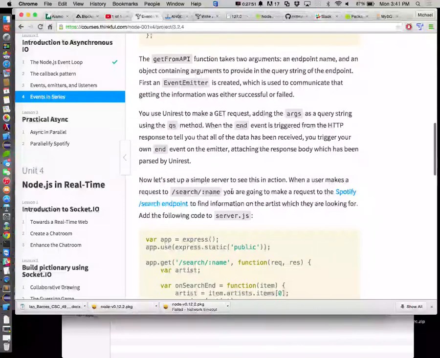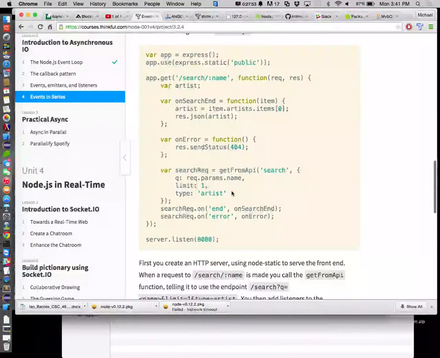All right. So down here is kind of where they're putting some of that together. So here's our web server. That's our Express guy for running our own little web servers, right? Here we have our own little API. So we're having a get endpoint for /search/ whatever name we want to pass in. This is our get response. So this is the stuff we did when you did like the little math problems, taking two parameters in, add them together and that kind of stuff.